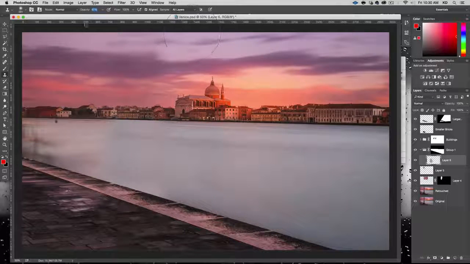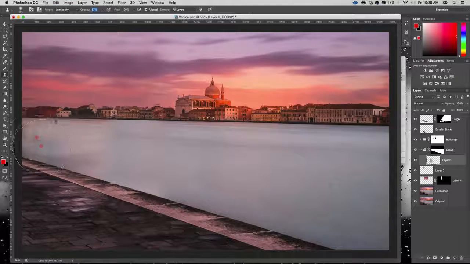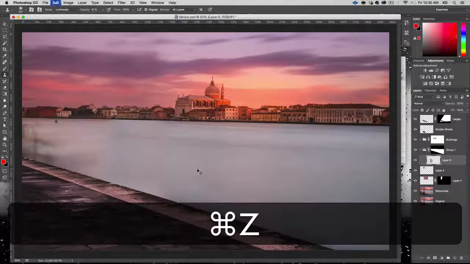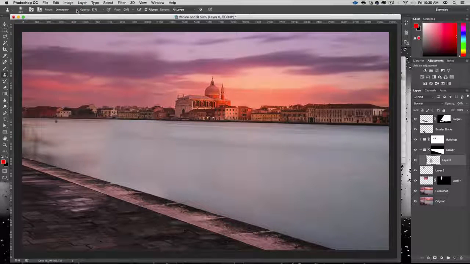And let's try and see what happens if I change the mode to luminosity. I'm just going to change the luminosity and not so much the color. Undo that. It still changed the color. Not too bad. It's okay actually. I can deal with that. Let's do it again. Something like this. Not bad. It's not really what I wanted.